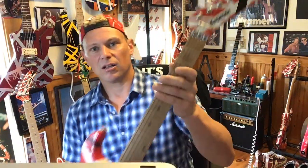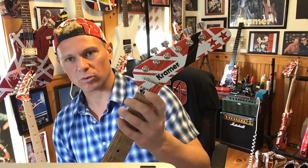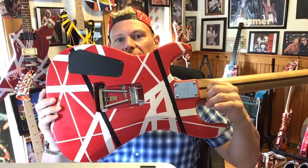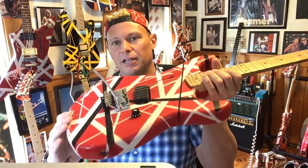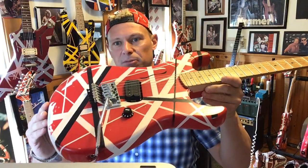This neck was the original neck on the 1984 Kramer and the 1984 tour. Then he took it off and put it on this body. It's a Beretta body. This is what it looks like. He put this neck on this body and gave it away and basically said it was one of the guitars that he played in the 84 tour.